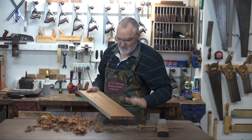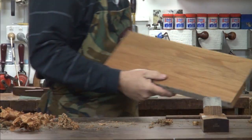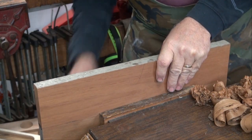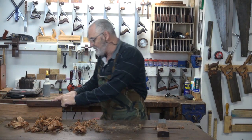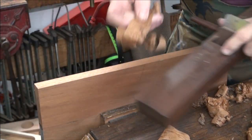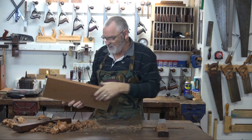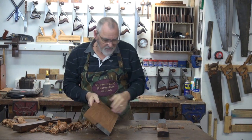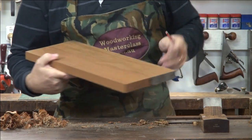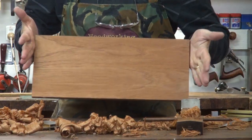If you look at that, it's pretty acceptable. If you're happy with that being flat, mark it with a pencil with a face mark. Now we've got to get this face edge 90 degrees to the face. Check the grain direction, pop it in the vise, go back to the long plane. Once you get one nice shaving coming off like that, check for square — which it is. Once you've done that, mark it so we know which is the square edge. This is our face, this is our square edge. Turn it over and flatten this side of the board again, checking for grain direction.